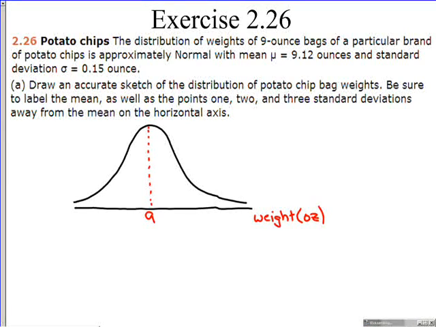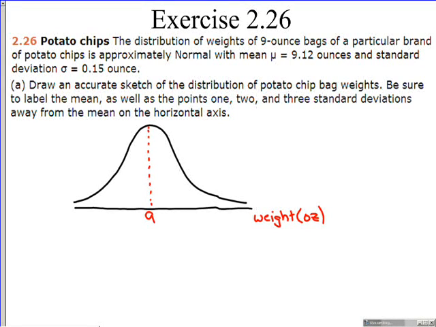Okay, and notice here, and this is how things work in the real world. When you go buy a bag of potato chips, it says on the bag that it weighs 9 ounces. Does that mean every single bag is filled with exactly 9 ounces? No. When you go buy a gallon of milk, does it mean that every single jug of milk is filled with exactly 1 gallon of milk? No. So, because there's variation, and there's variation in the real world.